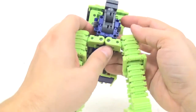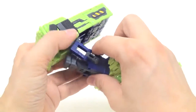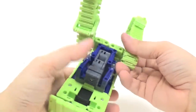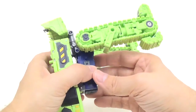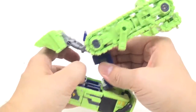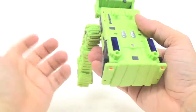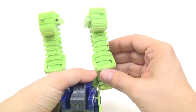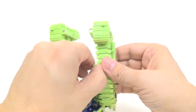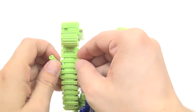Okay. All right. So this goes back. Take this and lower these down. All right. So you're supposed to take these and flip these out, but you can leave them up. It's just not going to lock into place there, but it doesn't lock into place anyways. So alright, so now you take these, pop these, flip these down just to get them into where they're supposed to be, I guess, for right now.